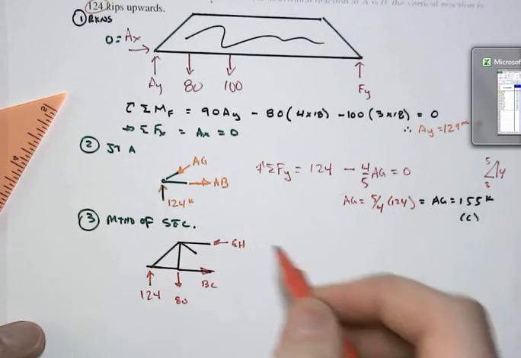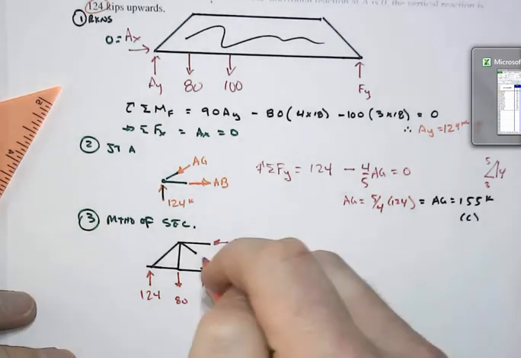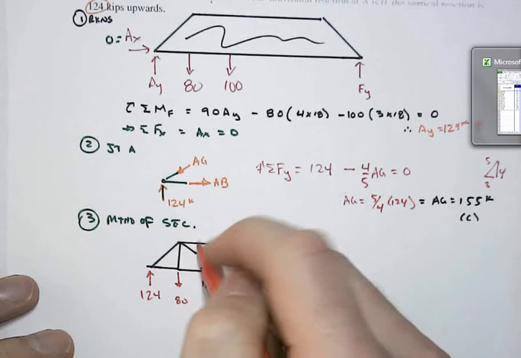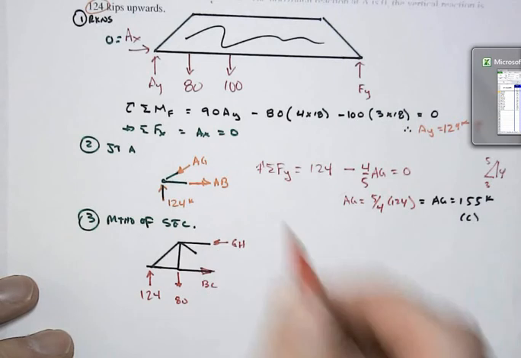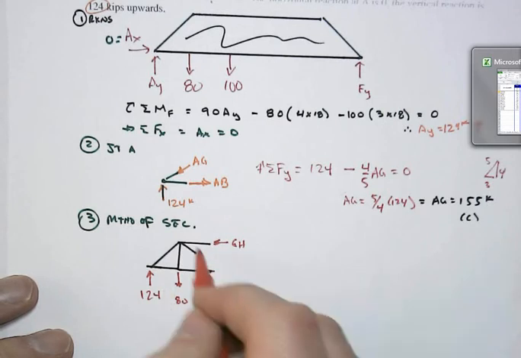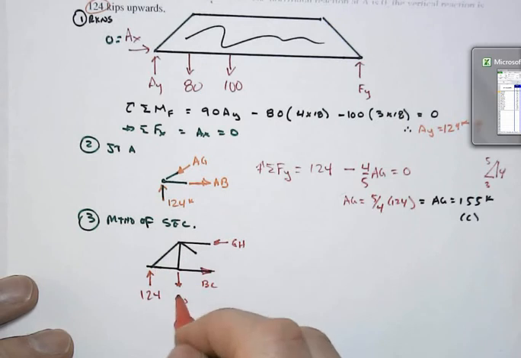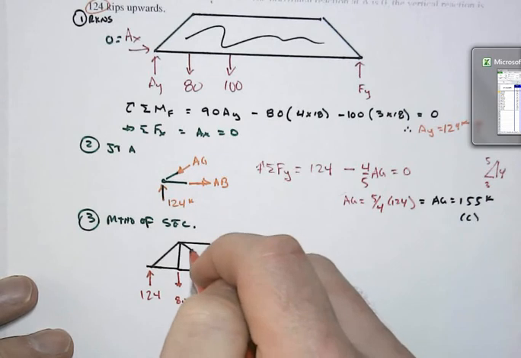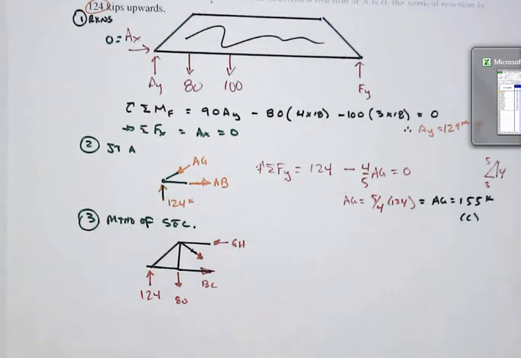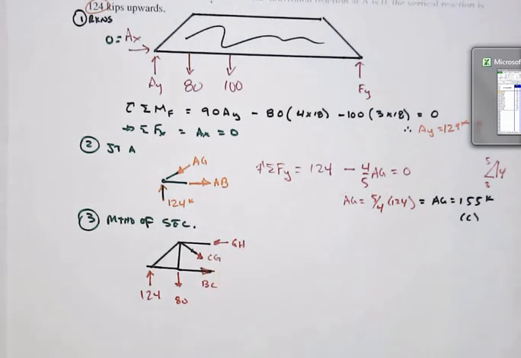Notice they sort of look like they make a force couple, and indeed that will be an important, useful thing to think about. And then I have member GC, and I might as well think a little bit ahead about whether that's going to be in tension or compression. Note that in this free body diagram, I got 124 up, 80 down. There's going to be a net of 44 going up, and so that means that GC has to have a force directed down, and on that free body diagram, going downwards would indicate that it's going to be pulling away from the free body diagram, or in tension.